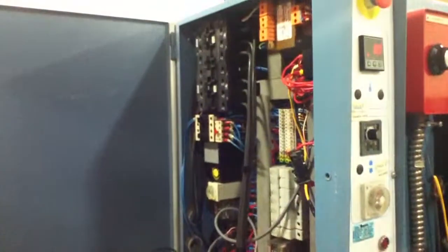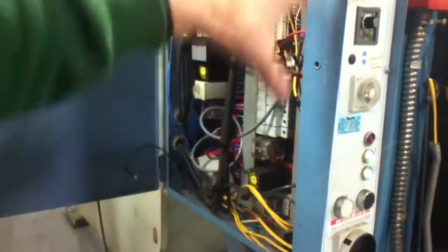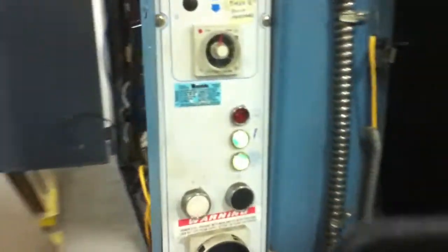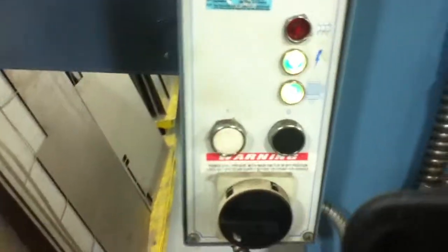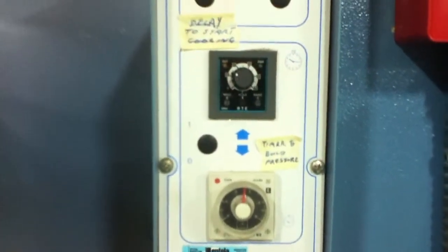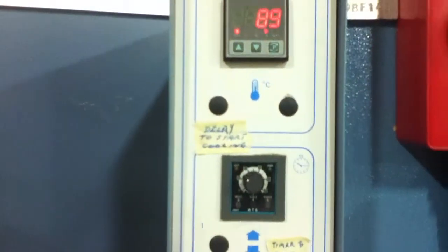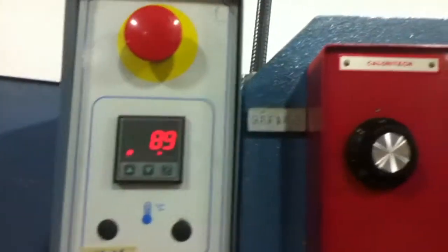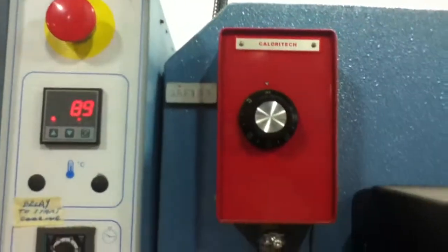It's very, very simple, straightforward. This is all programmable logic for all this to work. It's an absolutely wonderful machine. Had about 80 hours of use since new, and that's all that it's had. There's a good look at the controls.